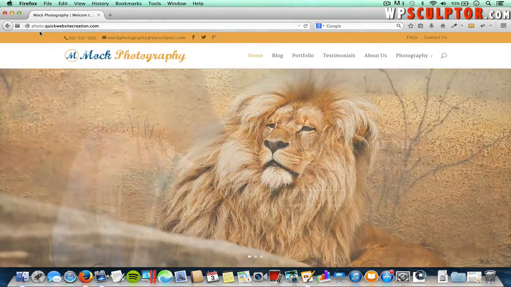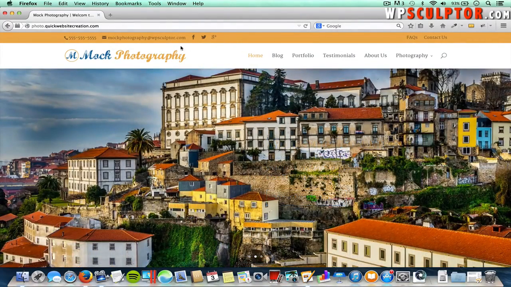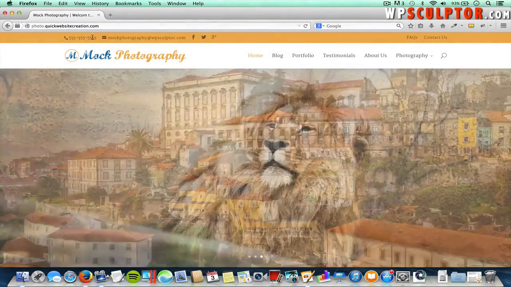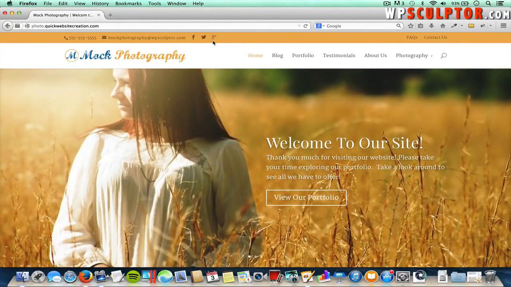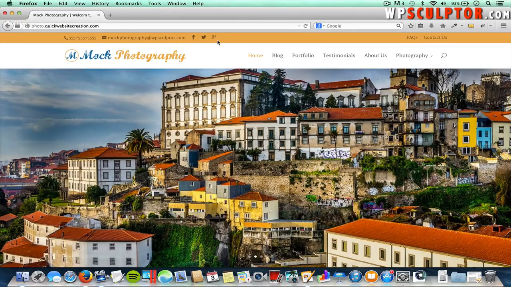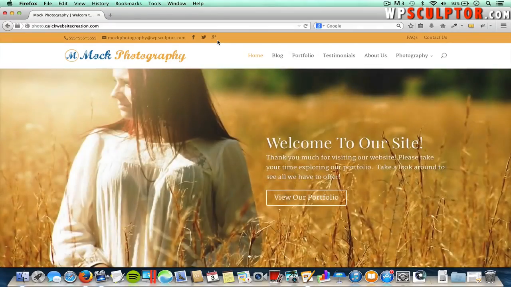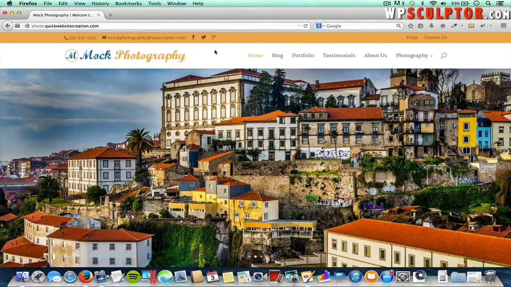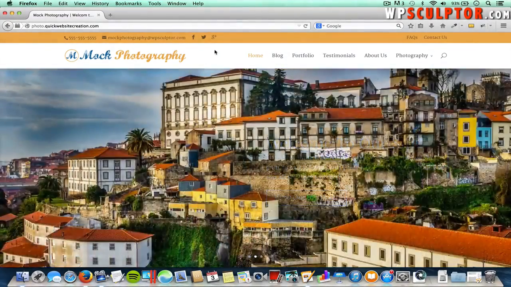We'll also go over basic theme settings such as selecting the orange color scheme that you see here, as well as using the optional phone number, email address, and these social media links in your top header. And I'll also show you how to use the other default color schemes that come included with the Divi theme, and those include blue, green, red, orange, which you see here, and pink. And you'll also be able to create your own color scheme if you don't want to use the defaults.